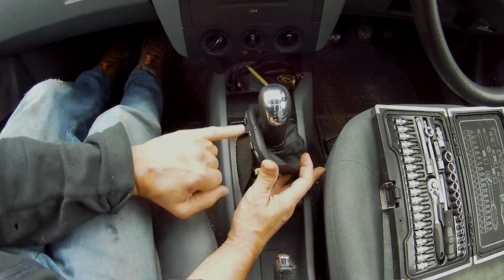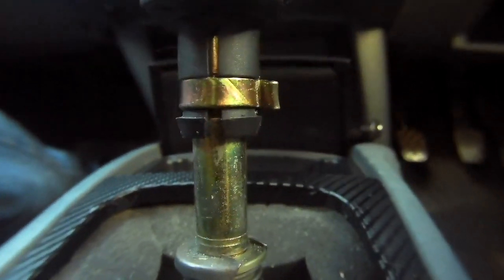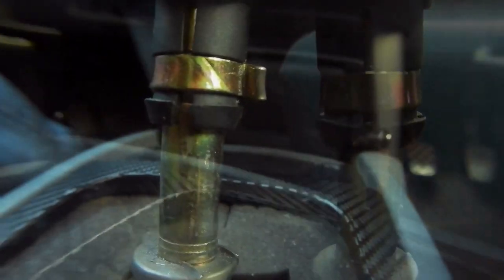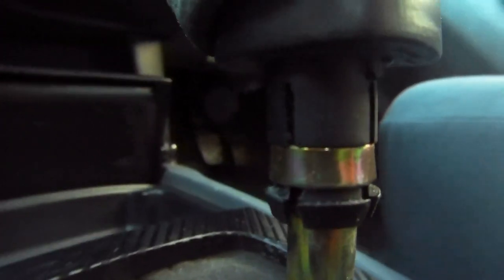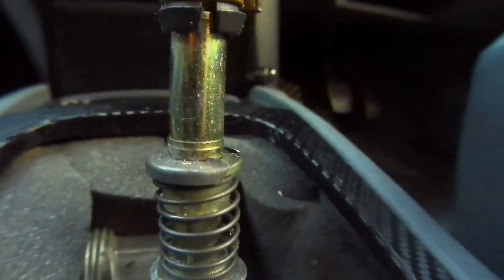If you lift up the gaiter, you can see how it's fitted onto the shaft, and there's a little metal clip seemingly holding some prongs. Very often people have said that you have to cut this off, but you don't have to cut it off. It's designed to be a very tight fit, a bit like a stiff spring, and all you have to do to take it off is pull up hard.